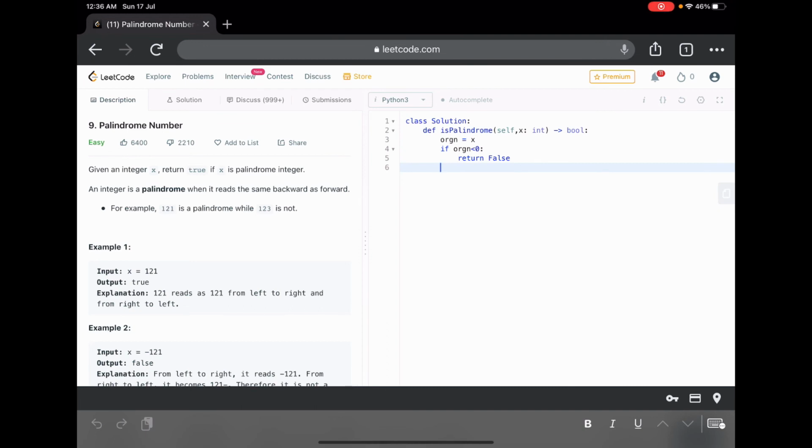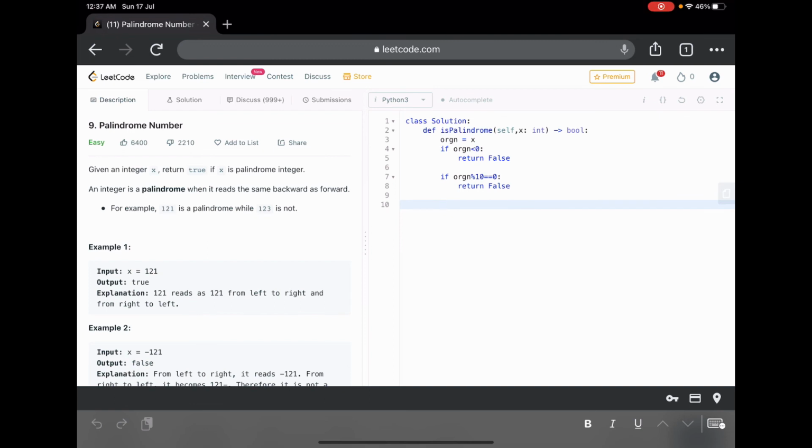Okay, because only if orgn is greater than 0 will it ever reach line 7 in the code. Okay, so then we can here again write if orgn mod 10 is equal to 0, then return false again, right? Similarly, so yeah, those are our 2 edge cases.